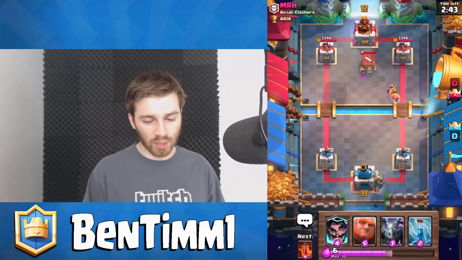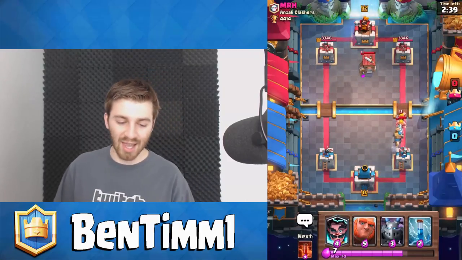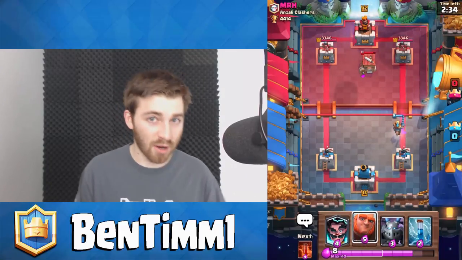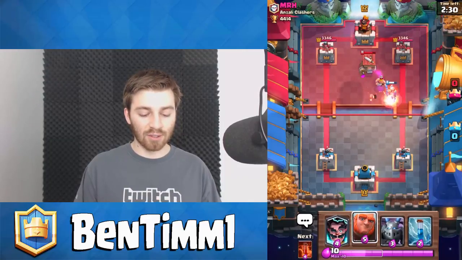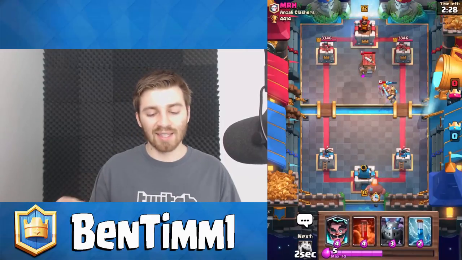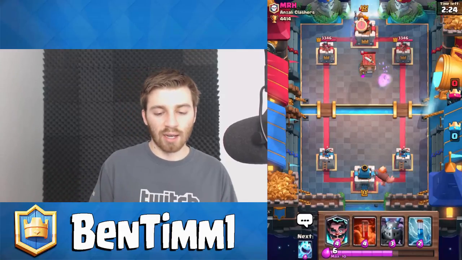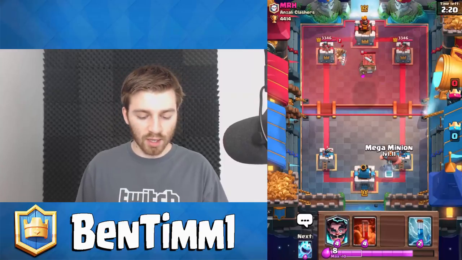So other than that though, let's see what happens here. Hopefully we don't lose. We are going up against a level 12. That'd be really, really sad. He does have an interesting card, though. The Barbarian Hut. I haven't seen the Barbarian Hut in a very long time. Basically, right now, what I'm thinking is he has Graveyard. He also has a Prince. Okay. Okay, fine, sir. How you doing, bro?